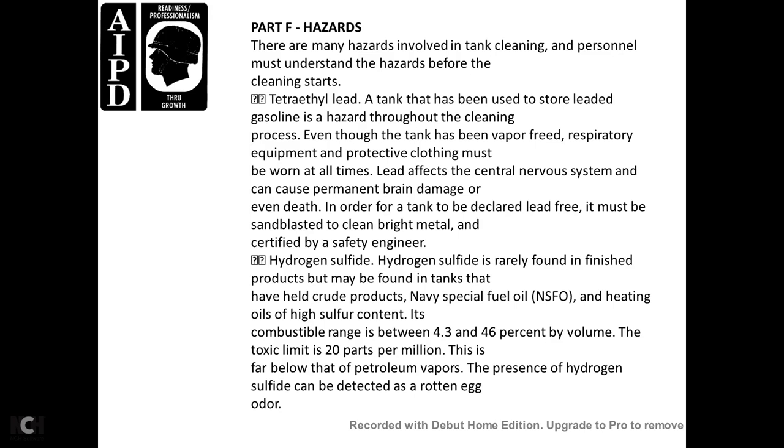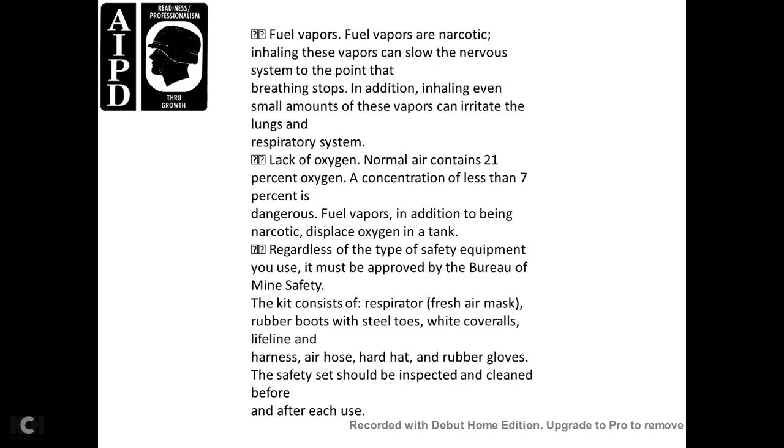Hydrogen sulfide is rarely found, but it may be found in tanks that held crude products, Navy special fuel oil and heating oils, which have high sulfur content. The combustible range is between 1.3 and 46% by volume. The toxic limit is 20 parts per million, which is far below that of petroleum vapor. The presence of hydrogen sulfide can be detected by a rotten egg odor. Fuel vapors are narcotic. Inhaling the vapors slows the nervous system to the point where breathing stops. In addition, inhaling even small amounts of the vapors irritates the lungs and respiratory system.